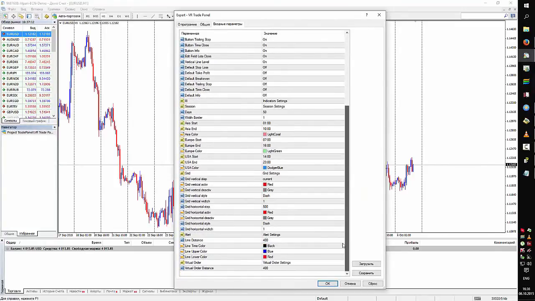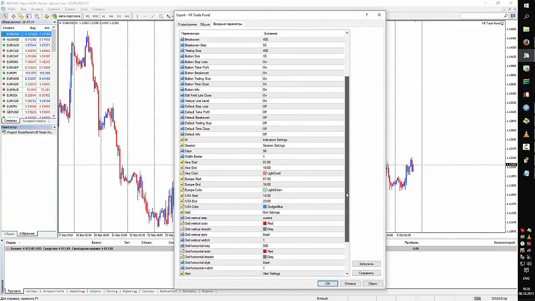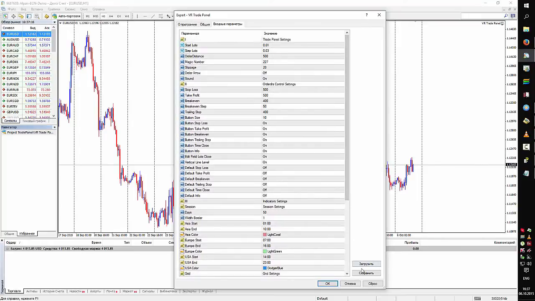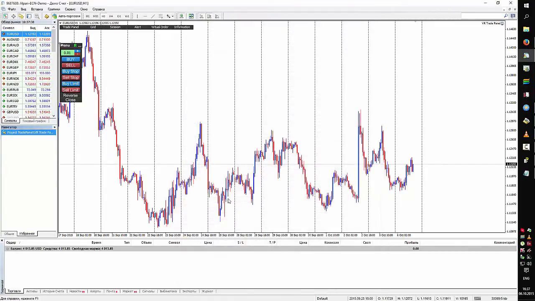The panel has a huge number of settings, which allow you to fluently set the trade panel up to yourself, and to save the settings and use them on any other instruments. For the latest version of the program, a reference was done in Russian, where everything is commented in detail.